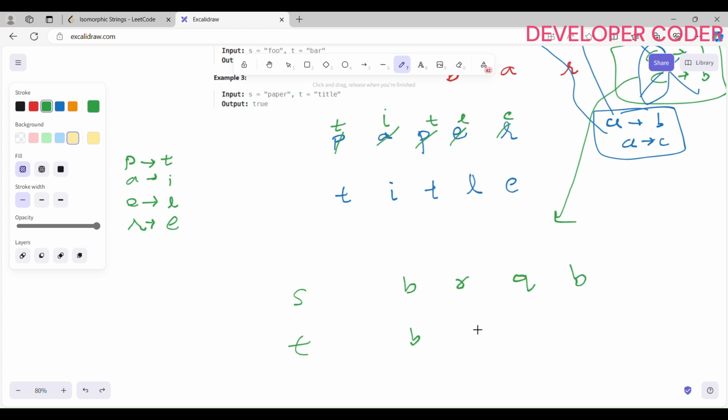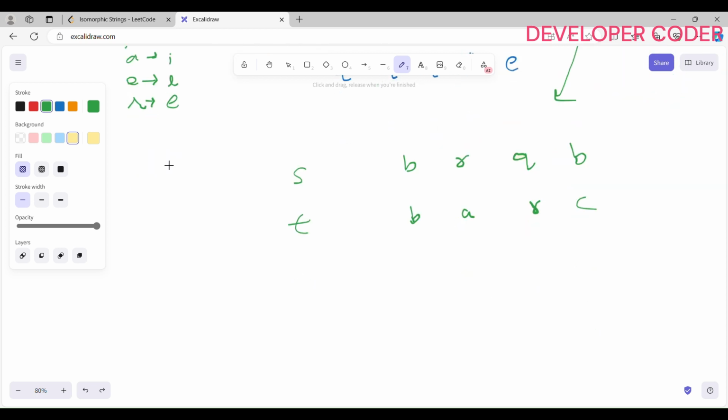Okay, and now let's take the string T. String T is like this: B A R and C. So now tell me what is going to happen here. So first of all, my hash map is empty. I have to make my string just like T. I have to preserve the order as well. So my B is going to point to B. B is going to point to B, so it's already fixed. B is already pointed to B, so here this becomes B.